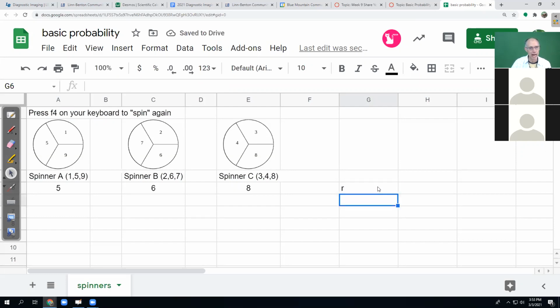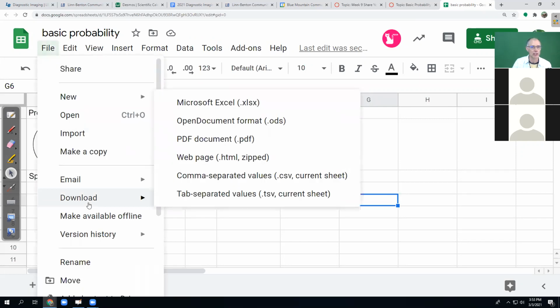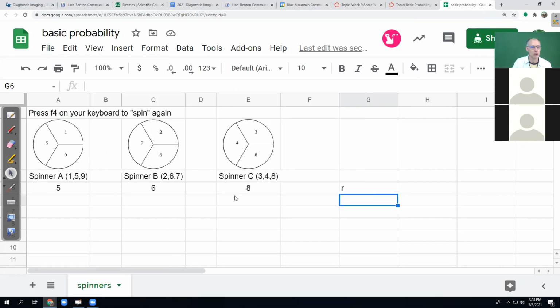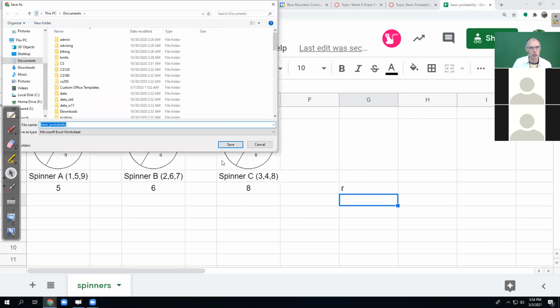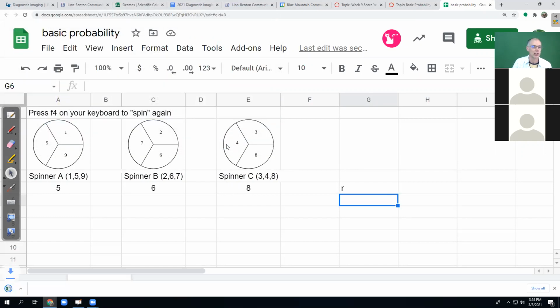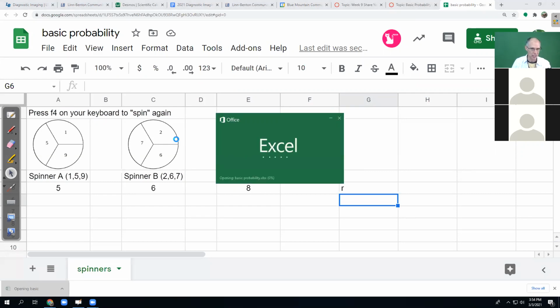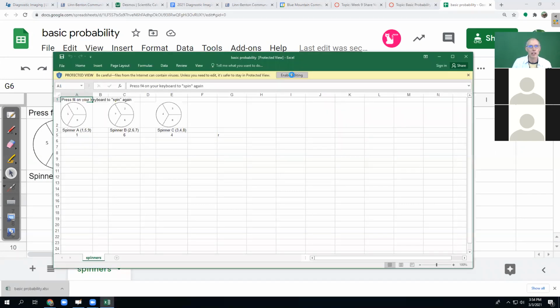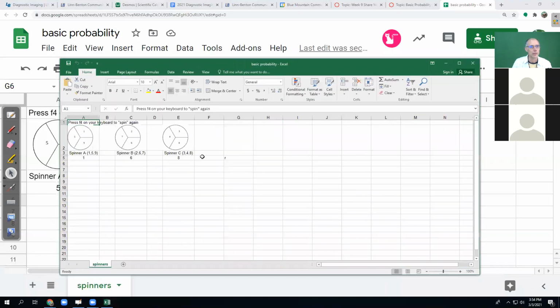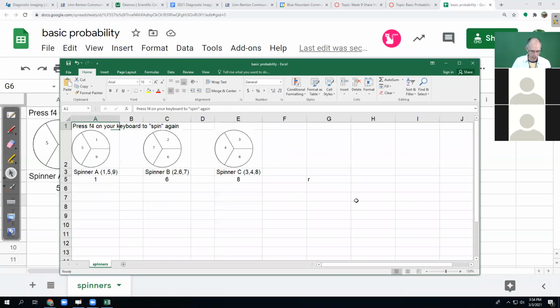Most spreadsheets have this. I thought Excel had it. What if I download this to Excel? But not everyone's going to have Excel. Anyway, I'm trying to find a way to fairly spin for each of us so we can play this game together. So if I download this and reopen it in Excel, maybe F4 works in Excel. Enable editing. Blow it up a little. All right, I have two other ideas just in case.